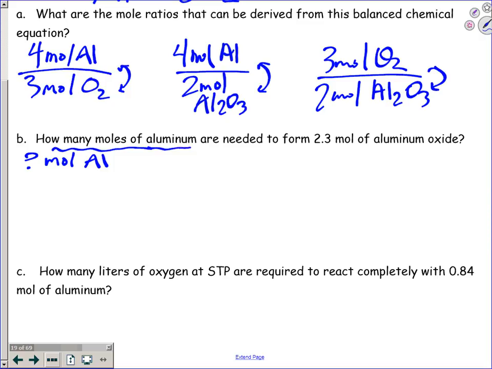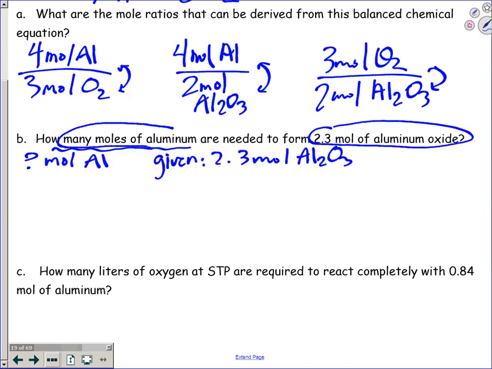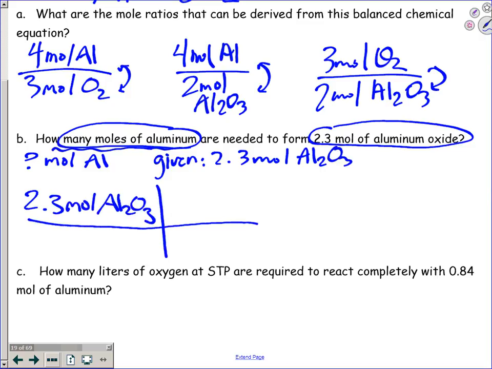All right, what is the one fact given? The one given: 2.3 moles of Al2O3. So this is the given, and this is the question. Sometimes the questions tell you a story, and they tell you all kinds of stuff that's happening. Nobody cares. We just want to know the question and the given. So which of these do I have to start my math with? The only thing I have a number to start with is 2.3 moles of aluminum oxide, and I'm going to write a mole fraction bar.